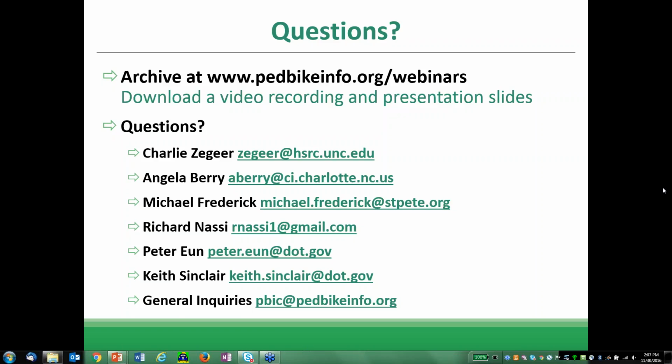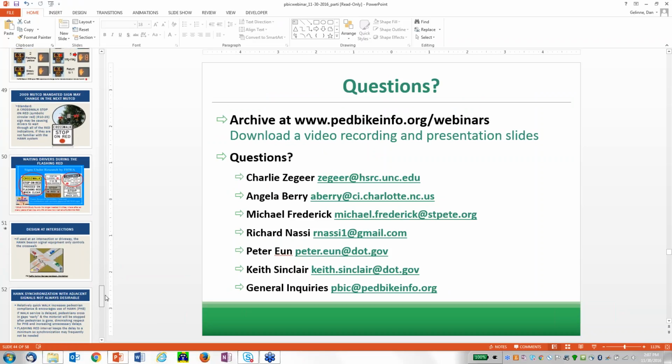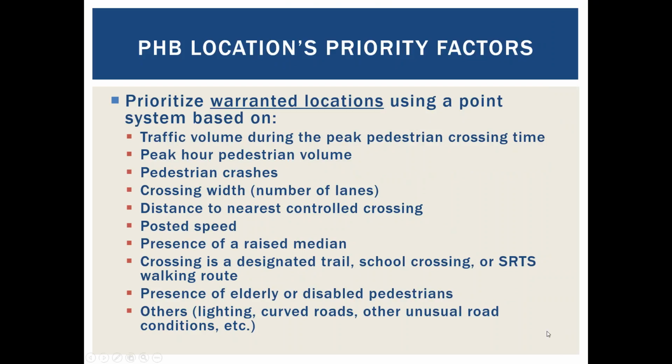The other decision we have to look at, and the priority factors, you might see on slide 10, is what the city, and similar to what the state of Arizona, uses. Now in Arizona we have a stop requirement for the school crossing. So if it's a school crossing, then we'd move probably to the concept of a HAWK operation. And again, if it's a heavy crossing with a lot of elderly people who are moving a little bit slower, you can see the second from the bottom, the presence of elderly or disabled pedestrians, then we start looking at the HAWK operation. But these are the things that are used by the city of Tucson, the county, and the state, and we all are doing it in a similar fashion.